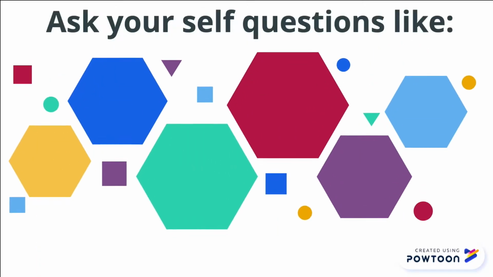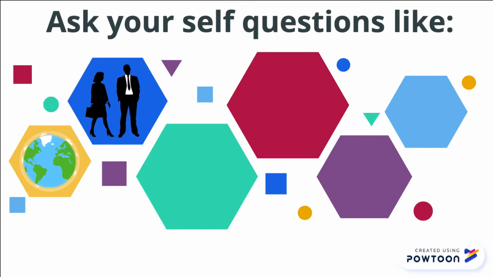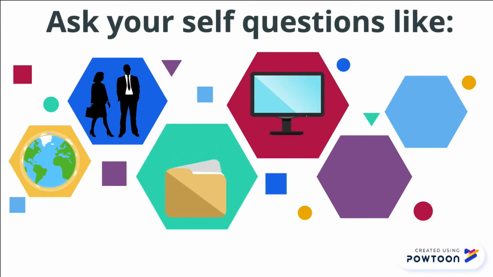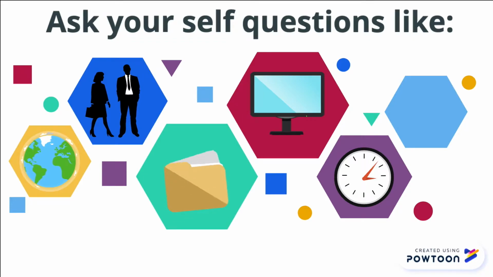Ask yourself questions like, what is the geographic location of my team? What external stakeholders does my team need to communicate with? What types of files need to be shared? What existing platforms are available from the organization? Do we need to track our time spent on projects? How are we scheduling the project? Who needs access to the schedule and key milestone dates? Do we need to track and assign issues?